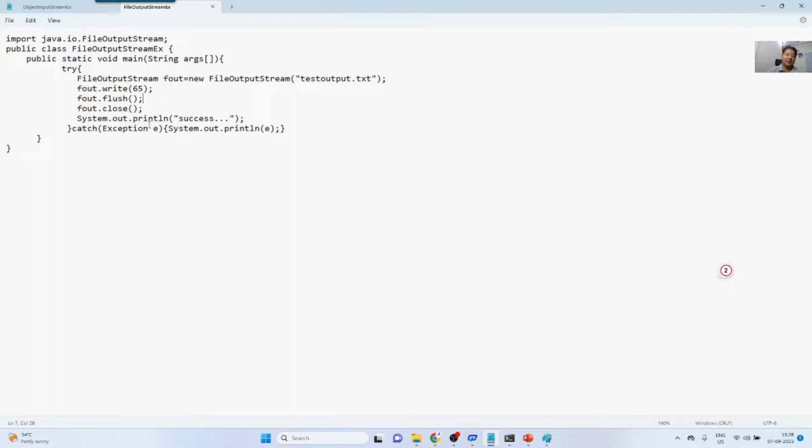Sometimes it happens that the buffer is not flushed because it just remains in memory. Only after a certain size of the buffer does this file output stream write object flush the object. It does it automatically, but sometimes it doesn't. So to make sure that everything is flushed out into the object, I'm just writing this method dot flush. In this case, as I discussed, I'm passing this 65 as the number.